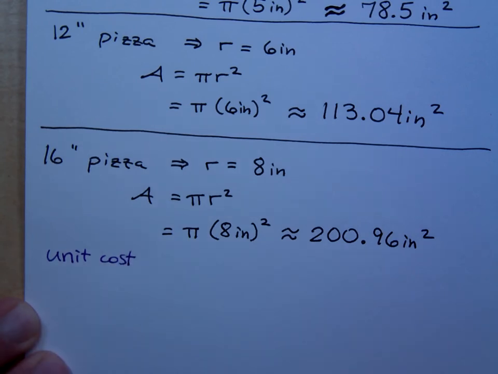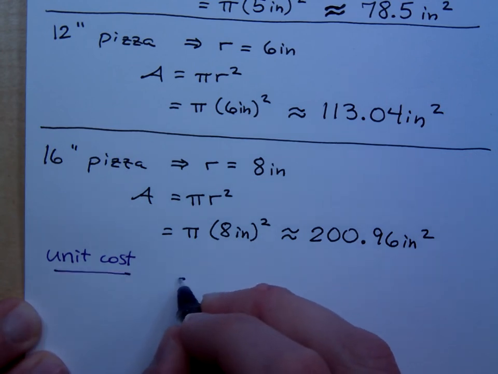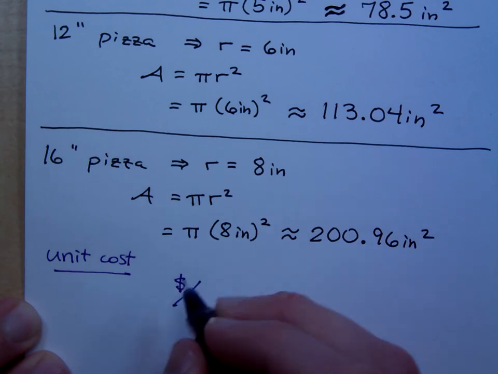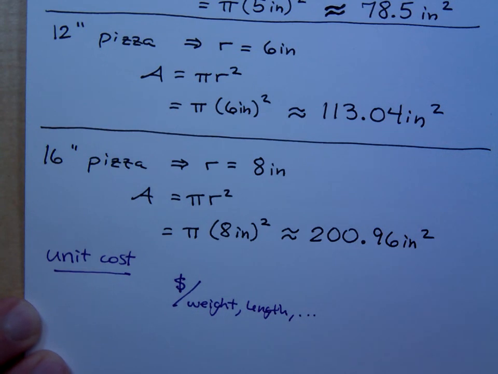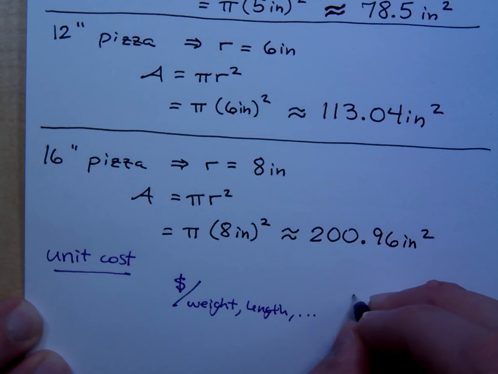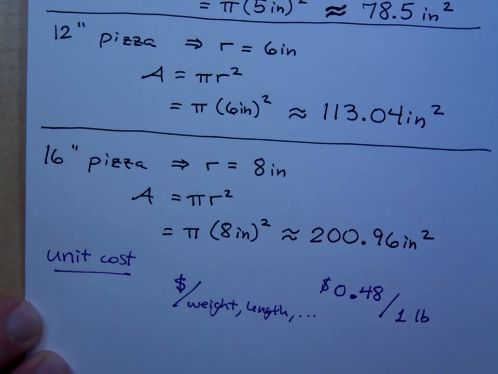So what I want to find out here is the unit cost. And again, this is going into what you're going to see in the next chapter after you take your test. The unit cost would do something like this: it takes the cost divided by some units, whether it's your weight or length or something. It's always the cost. So basically you make a fraction here. I was talking about the cost of a banana, right? The bananas are 48 cents per one pound. So that means for every one pound of bananas, it costs 48 cents. Let's look at these pizzas.